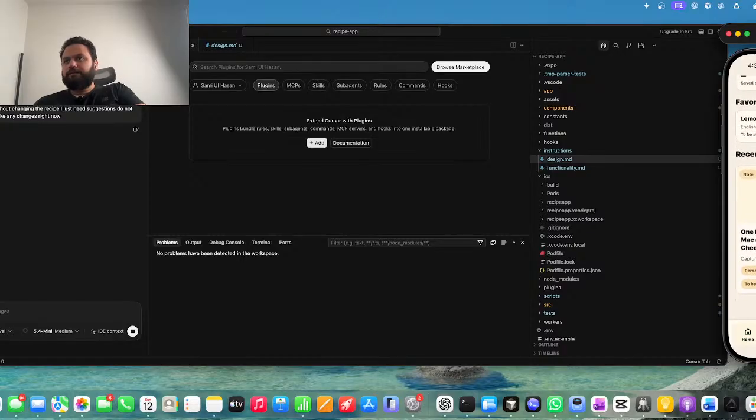Lemon Texas. Okay, so it's the same one. Now, I like this. I like this. Tagging functionality.